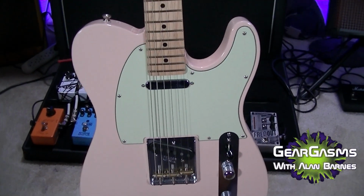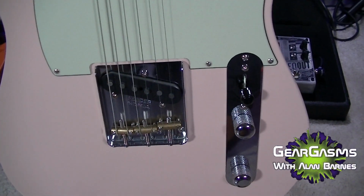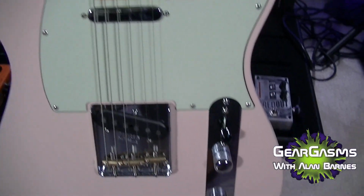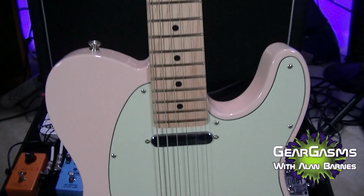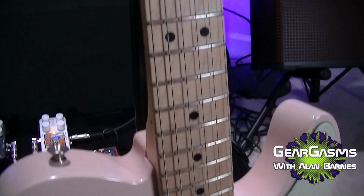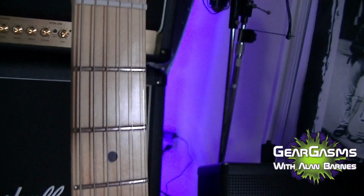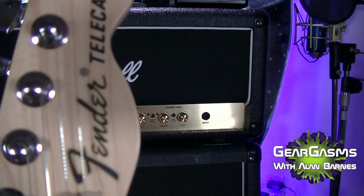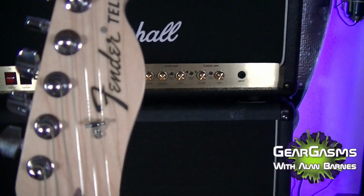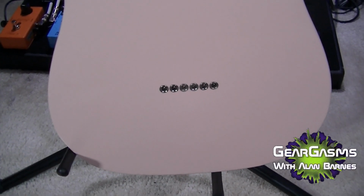But first, the data. Starting off, the standard gorgeous American Special Telecaster, 3-barrel brass bridge, Texas Special pickups, the standard control layout, 1 volume, 1 tone, 3-way switch, just a beautiful shell pink. The neck fretwork is absolutely perfect on this beast. Medium jumbos, hand rolled edges. The nut is cut perfectly. Beautiful classic Fender black ink Telecaster logo on the headstock. Gorgeous. And a string through the body.